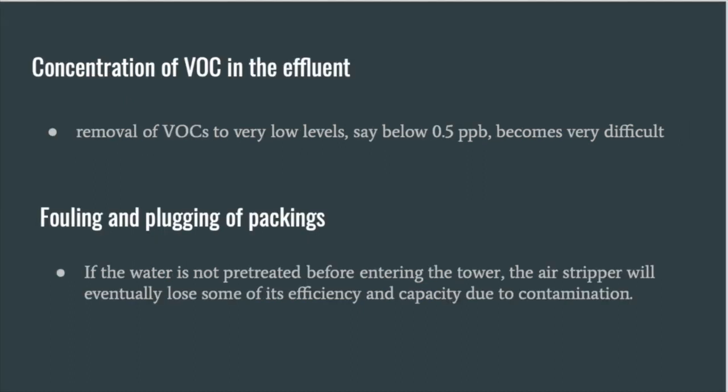Next, a common problem with the use of air stripping is that removing VOC to very low levels, such as less than 0.5 parts per billion, would be difficult without paying attention to the detailed design and layout of the air stripping. Very slight defects in the gas and liquid distribution can cause the stripper to not work properly. This also affects the efficiency of air stripping. The best way to ensure proper operation at such low levels is to ensure that the gas is distributed properly at the bottom of the tower.